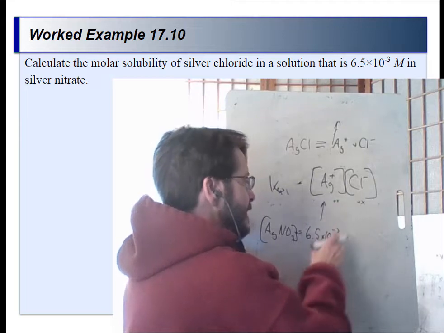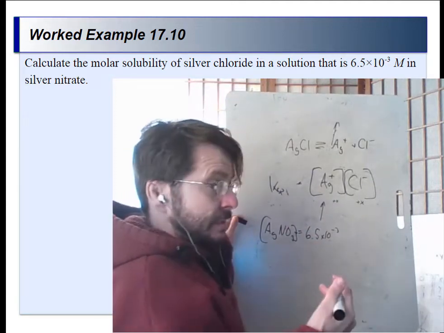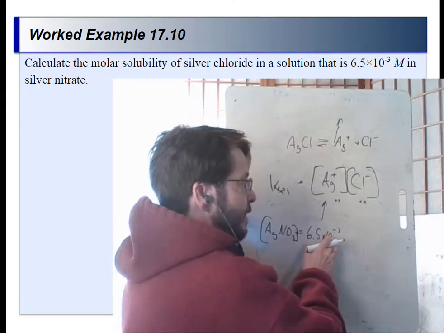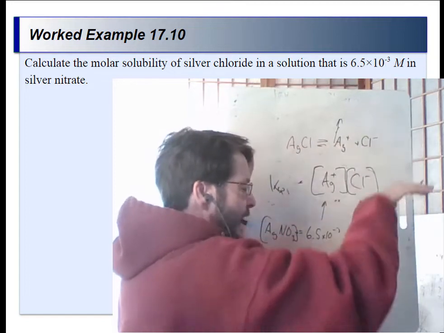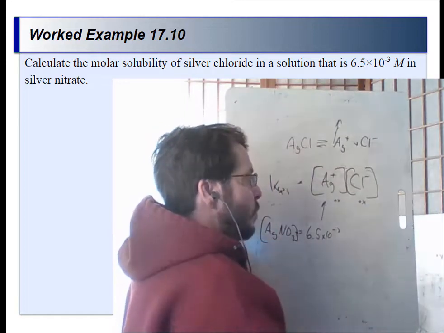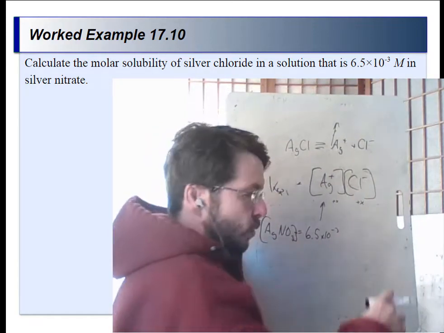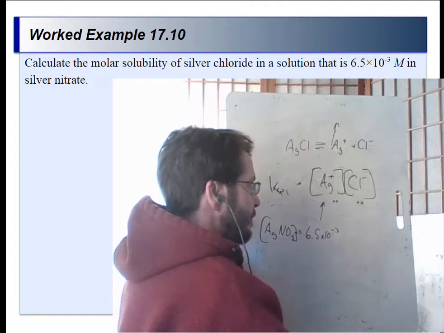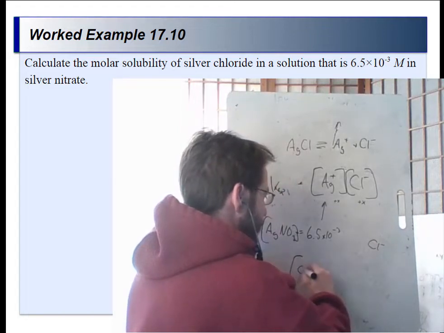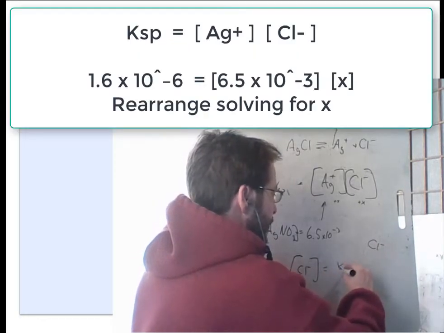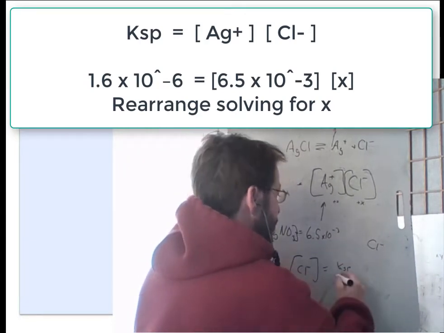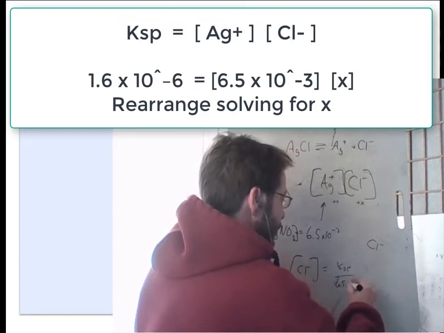And so we can pretend like the external silver, like in a buffer solution, is going to be substantially high, that the silver from the forward reaction in this case will be low. So low, in fact, that it's actually going to be driving backwards. And so we can predict the maximum chloride ion concentration. So we plug this value in and just solve for the chloride ion concentration. In that case, the Cl minus is equal to KSP divided by this value, 6.5 times 10 to the minus third.